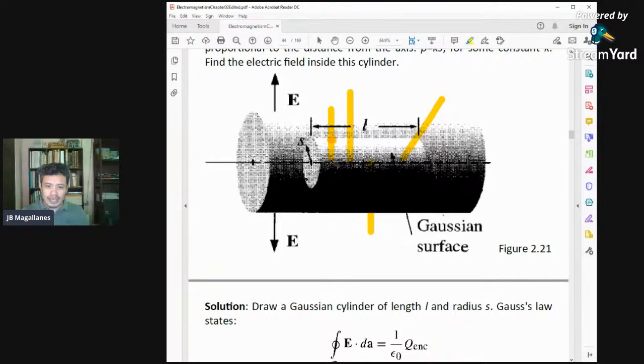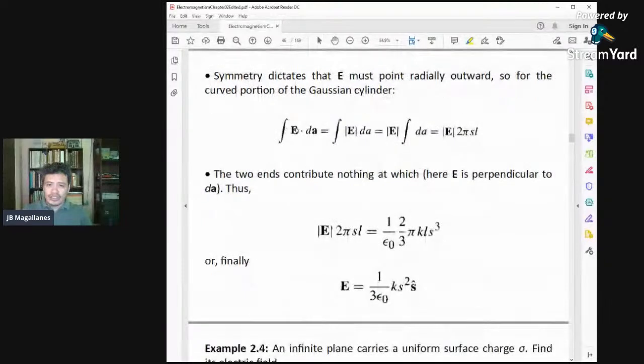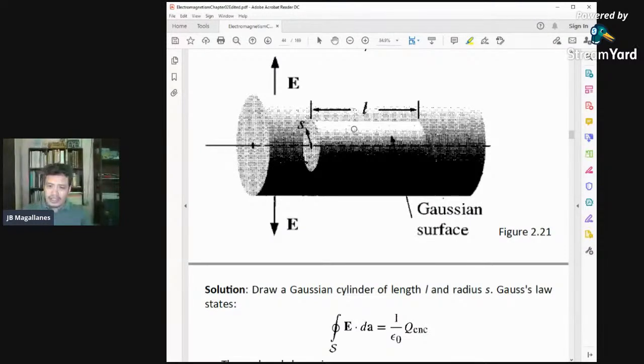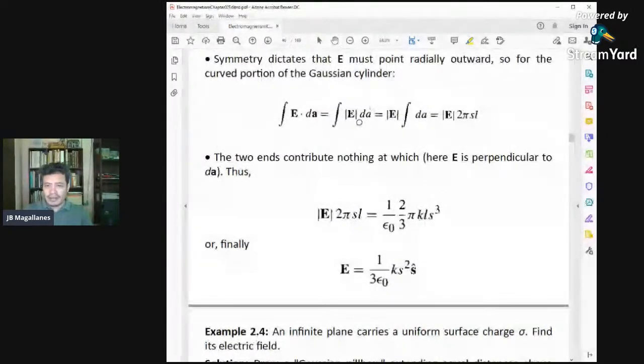The electric field comes out from the axis, and your patch of area is symmetric with the axis, so it's going in the same direction as the field. So the angle between the field and the patch of area is zero everywhere on the surface of this Gaussian surface. So the cosine of zero is still one, and cos theta is just equal to 1. So it becomes the magnitude of the electric field times dA. And the magnitude is, of course, constant at every point on the surface. Everywhere at distance s from the axis, the magnitude of the electric field is constant, so you can take E out of the integral and just integrate dA.